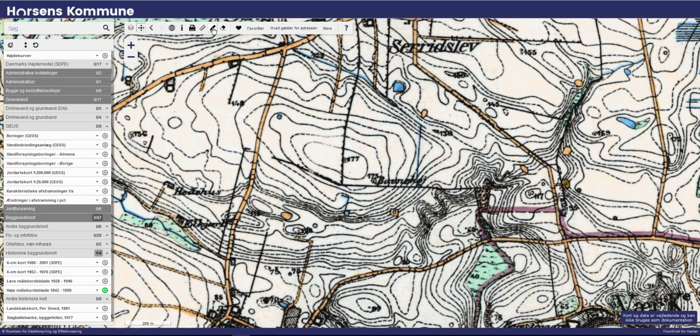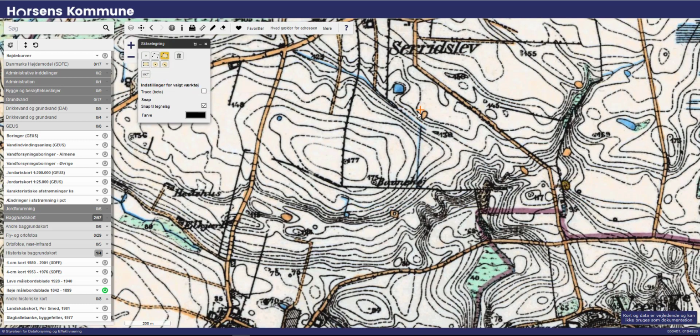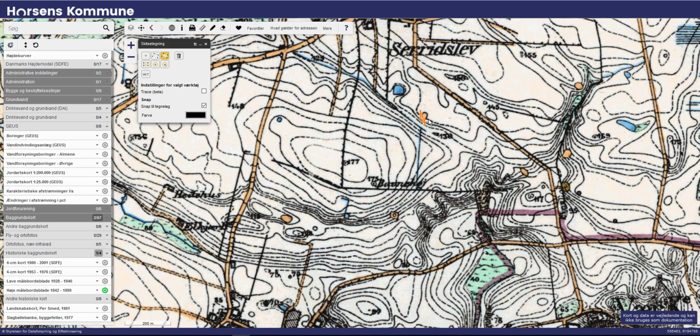You can actually do it by drawing. You can use this tool here for drawing areas or just lines. Then I can draw a small area around this one. I can do the same here. And here. And these drawings will be left when I close this map.